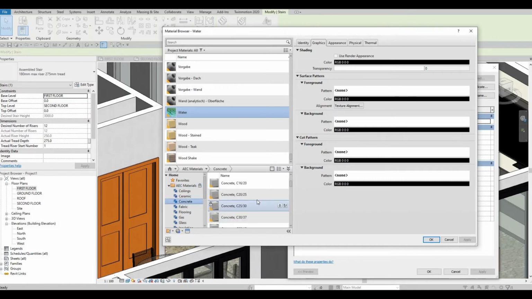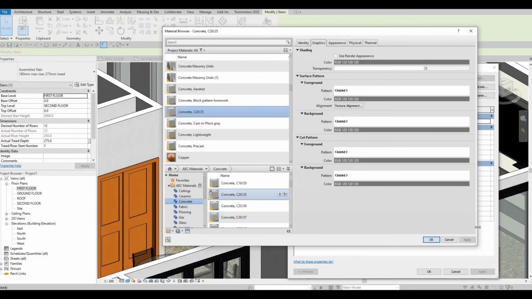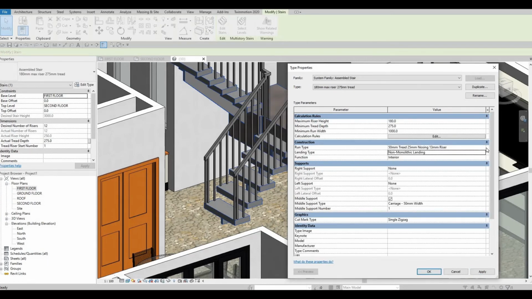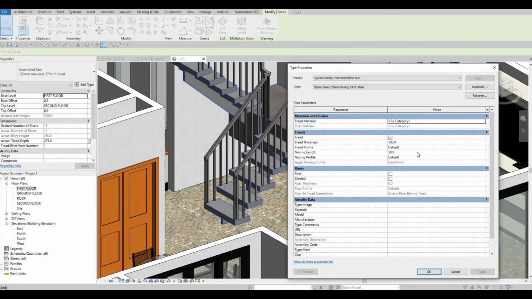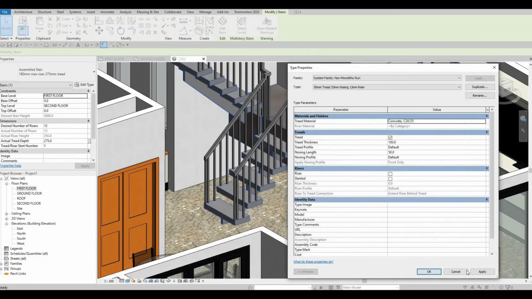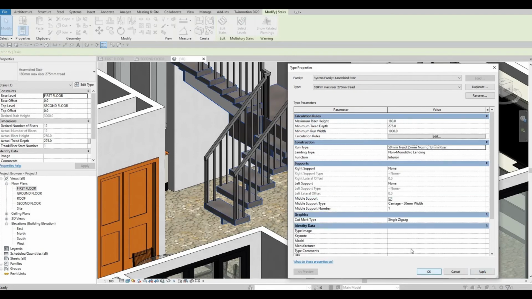So concrete, let's use something like that, random, apply, okay, and then everything is good. And then for the riser or the thread, we could just change this to materials as well. We could use the same thing, apply, okay.